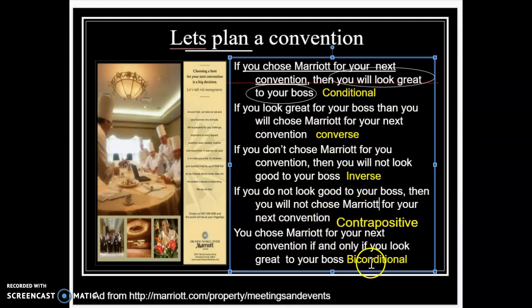And then the biconditional. You choose Marriott for your next convention, so we're taking the hypothesis. If and only if goes in between, and then your conclusion at the end. You look great to your boss. So you choose Marriott for your next convention if and only if you look great to your boss. The ad came from Marriott.com, property, meetings, and events. So this is that citing your source.